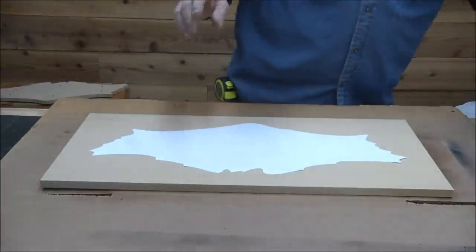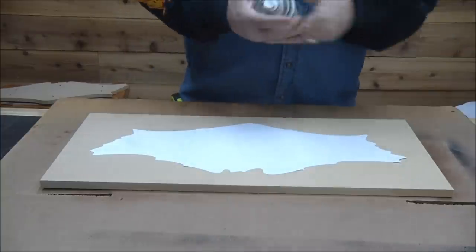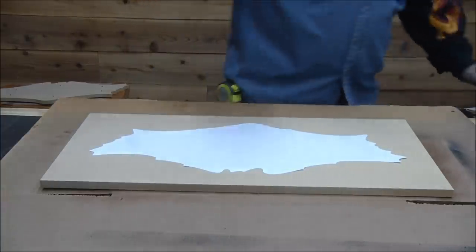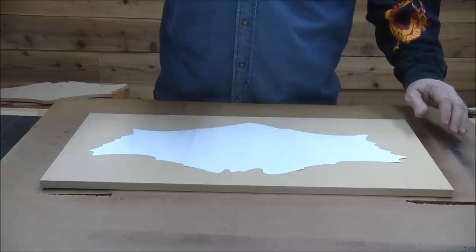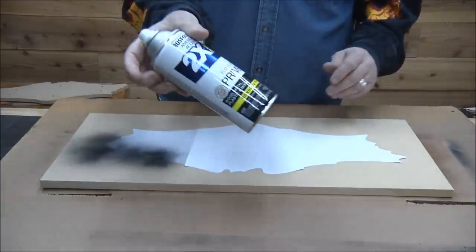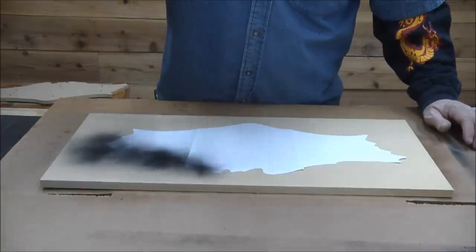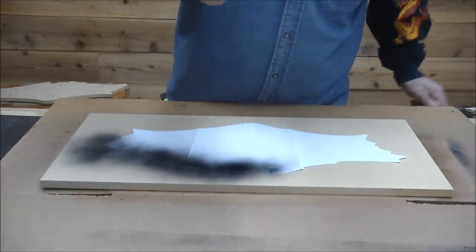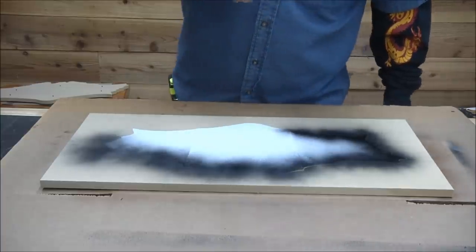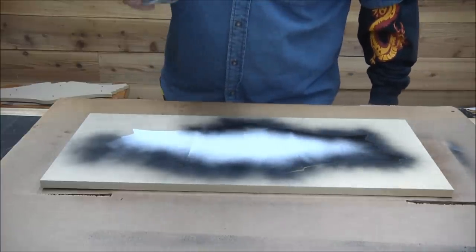Now I'm literally just going to spray it, just like I would a layout letter. If you guys have seen me lay out signs with my layout letters. I'm just using the primer. But honestly, on this, you could use paint. You could use any kind of spray, honestly. You could use the ink. I'm using the primer because that's what I've got.